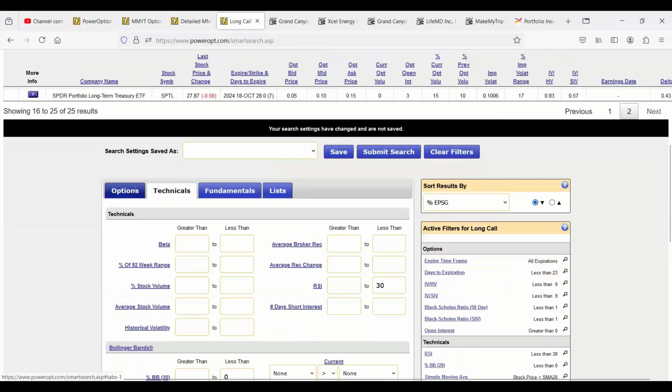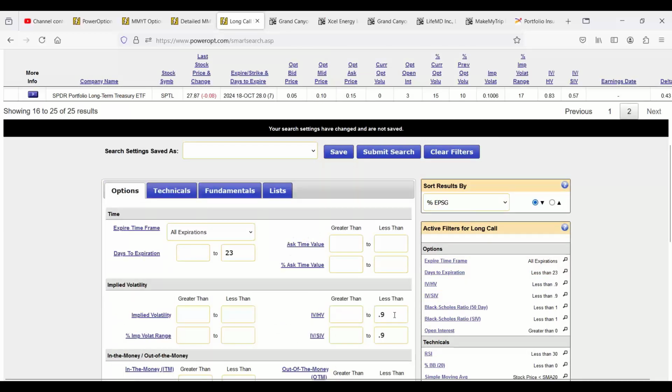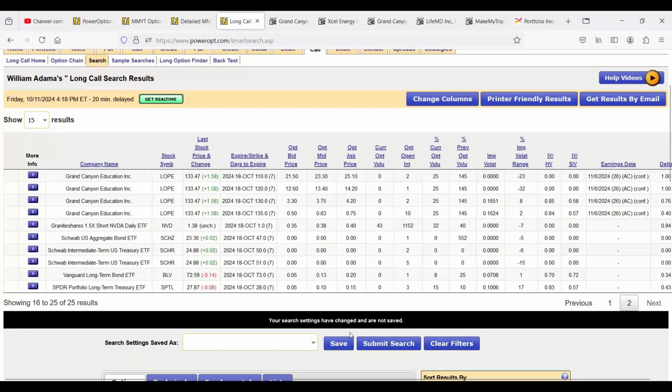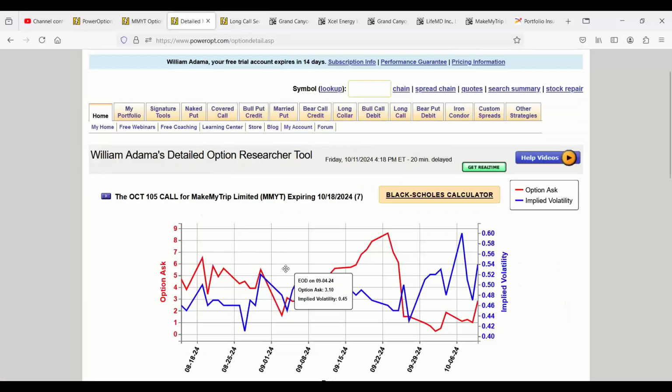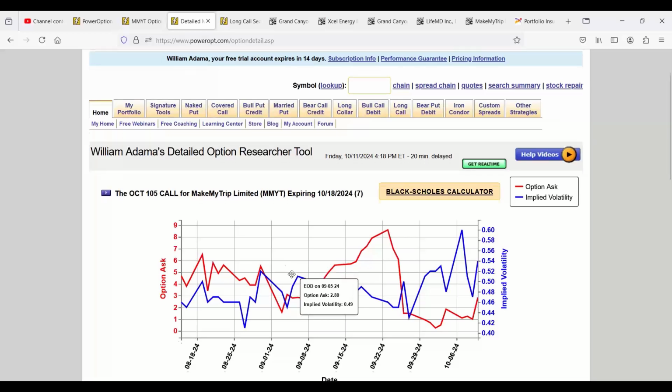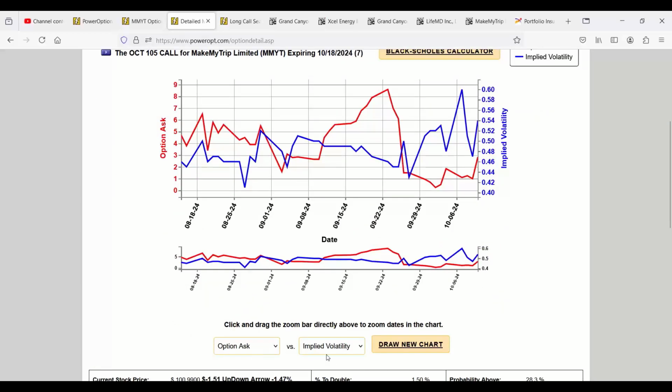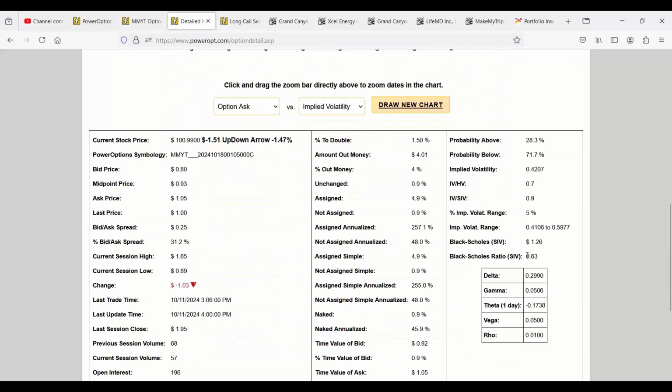But the key is here, the options criteria: sniping the best price, looking for what is considered undervalued options. PowerOptions has the tools to do that for you. And then, as I mentioned, of course, always you can further research and analyze the different options there, linking to the research tool to compare this option price versus implied volatility, option price versus stock price. But those underlying technicals, they're also shown down here, but it's just easier to use in the search.